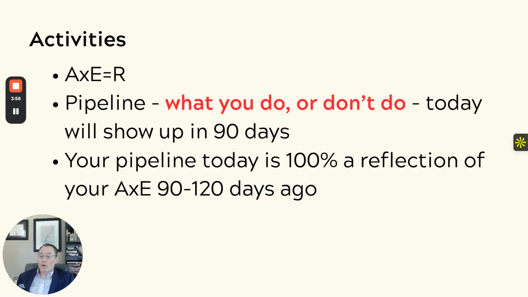Was it that you were preparing for an event that paid off really well? You were pursuing 2 or 3 prospects that have actually shown up and delivered for you? Or were you tied up on something that was straining your attention, straining your time, and you weren't able to get done what you wanted to, and now you're suffering as a result? I do know for sure there's 100% correlation between where you are today and what you did 90 to 120 days ago. Whether it's your diet, your workload, your work ethic, your habits, it's all related.